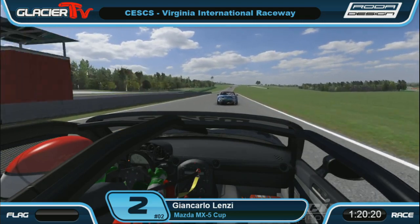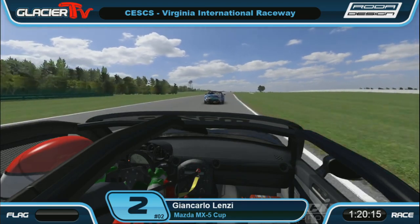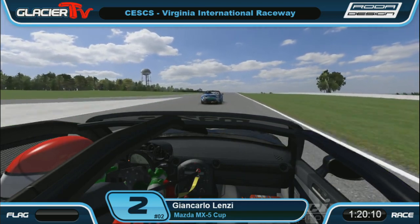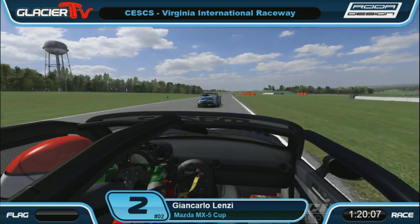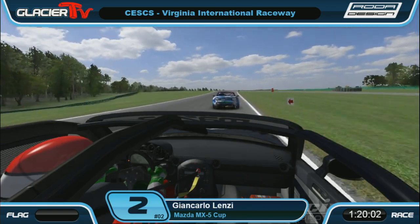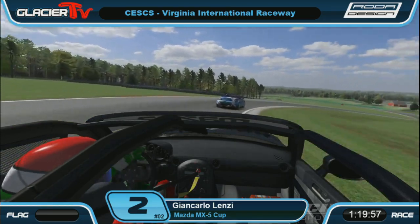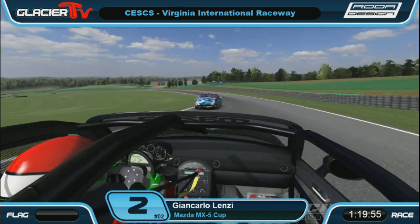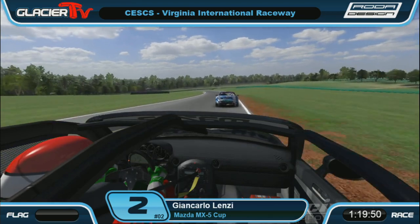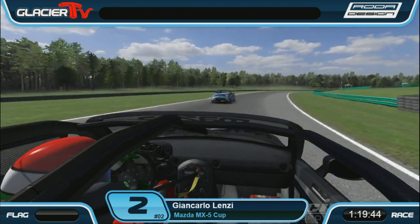But I hope it stays like this, and that we avoid any pointless cautions, because caution flags around this racetrack tend to take quite a while. Oh yeah, this is one of the longest pace laps you will get in the entirety of the iRacing service. So it's always important to try and stay green for as long as possible. But that will come into some strategy later on. If these drivers can save enough fuel, it will really make strategy interesting in both cars. And some drivers will be trying to get the jump on others, trying to see whether they can just short fill and hope for cautions as this race progresses.